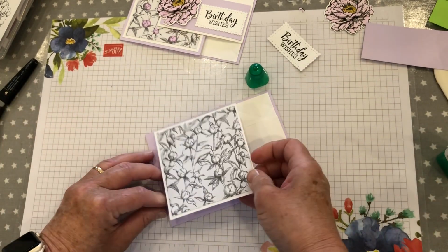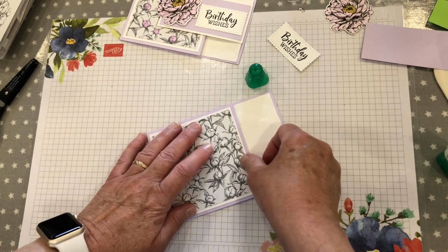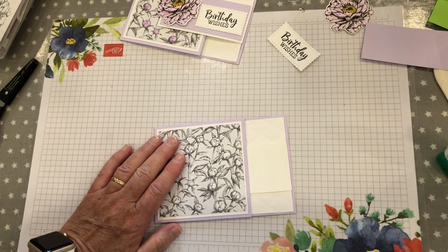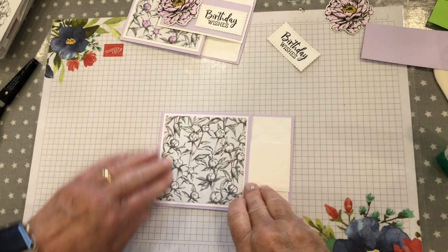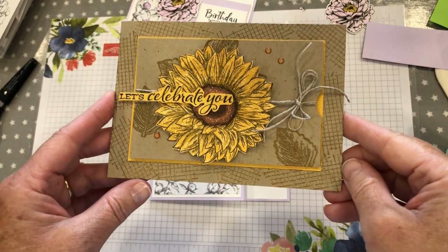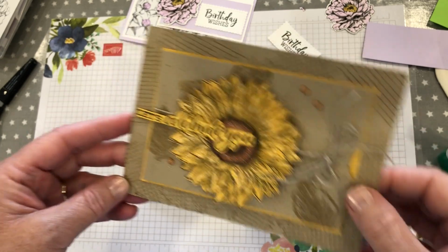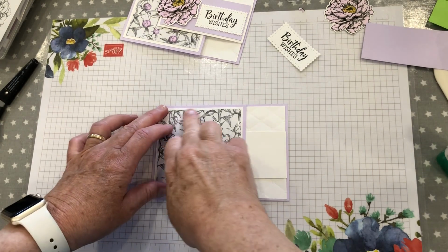I think it's a very pretty card. I do like very feminine looking cards. I envy these people who do, I don't know if you call it rustic. What would you call it? I don't know. Very rustic cards. A bit like, I'll just quickly show you this card. It's a beautiful card that my upline made for me. I really envy this type of style. It just does not come naturally to me. It's beautiful. But that sort of style card. My upline, that was Kim Fee, Simply Fairies.